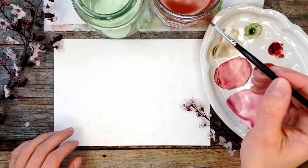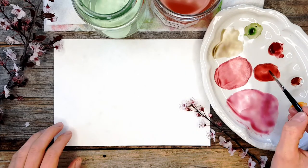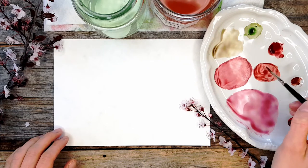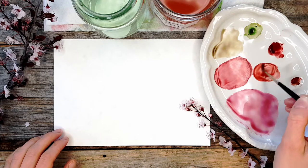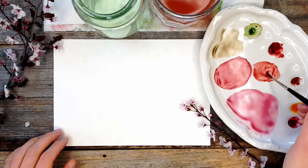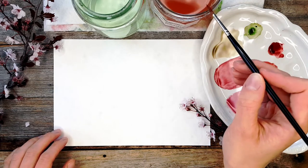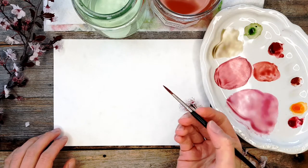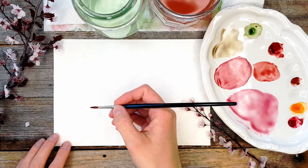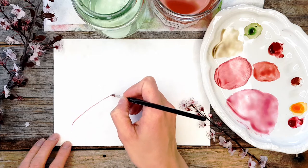So I'm just dabbing the excess water off the edge of my brush, and I'm going to begin with the stem. So I'm grabbing this deep reddy brown, and what I'm going to do is use just the tip of the brush. So I've got the paint on my brush, just dragging the excess off into my jar, and I'm going to use just the tip of the brush to paint the stem. So it's going to be long, probably a bit wonky and thin, just curving across the page.